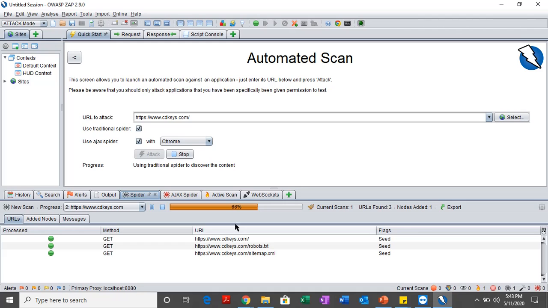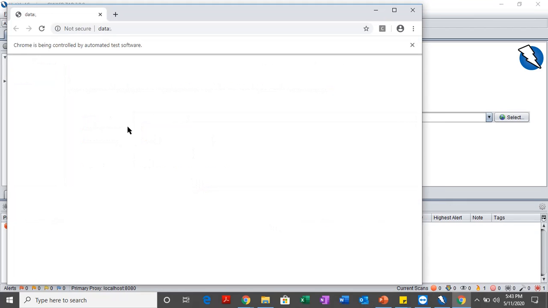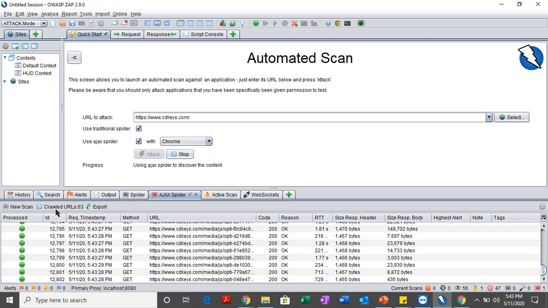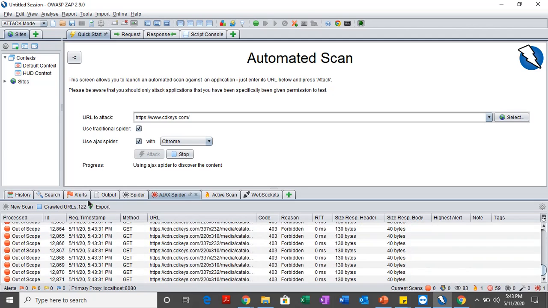Now Chrome opens, controlled by automated test software, and the site gets opened. See in the background that the URL has been crawled and scanned.